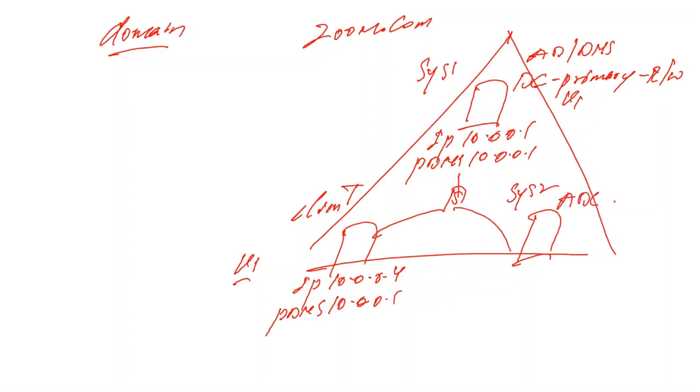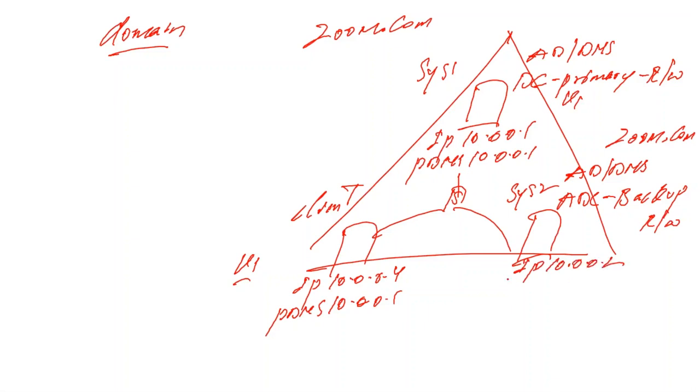To configure this machine as an ADC, as we saw in the last class, we have some requirements. We require Active Directory service, we require DNS service, and when I'm making the ADC it asks for the domain name, so we give the domain name zoom.com. ADC is a backup server. ADC also has a read and writable database. We need an IP address also. On the ADC, the IP address and the preferred DNS address should be the same, and the alternate DNS address is your primary server IP address, that is 10.0.0.1.